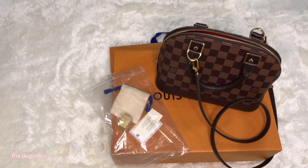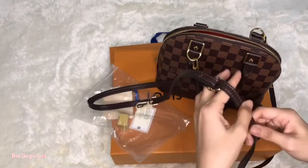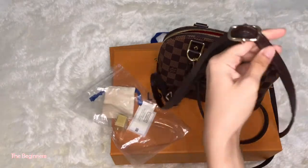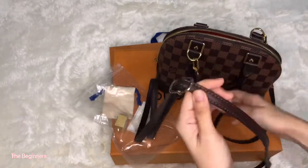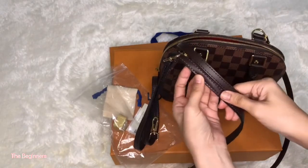But since I've never really used it outside due to corona, I tried to find a replacement for the strap online, which is this one. Pretty similar. They say it's real leather. This is a no brand strap, okay? I just bought it online on an e-commerce site, but it looks very similar anyway.